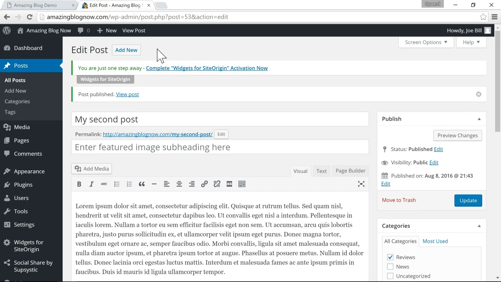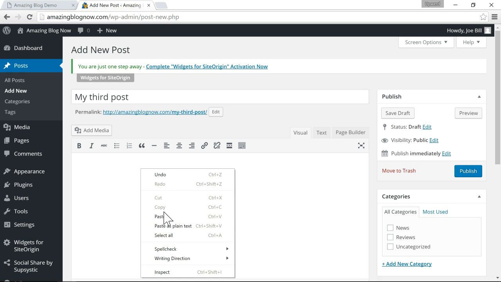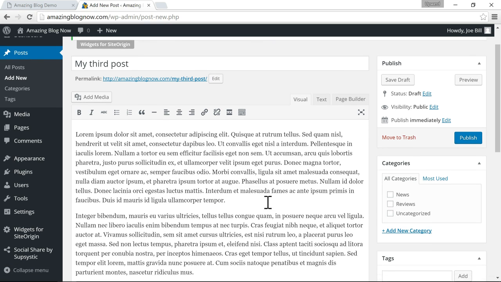Then let's add one more post, so click Add New again, add a title, and then in the visual editor, right click and paste the Lorem Ipsum.